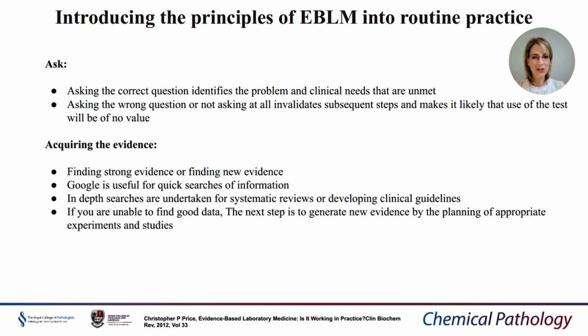Asking the correct question identifies the problem and whether the clinical needs are met or unmet. And asking the wrong question, or not asking at all, invalidates subsequent steps or evidence that you might find. Next, acquiring the evidence, you have to find strong evidence. And for finding new evidence, you can use searches that we've discussed for finding new information, and also the hierarchy of evidence and the grading system that we have also discussed.